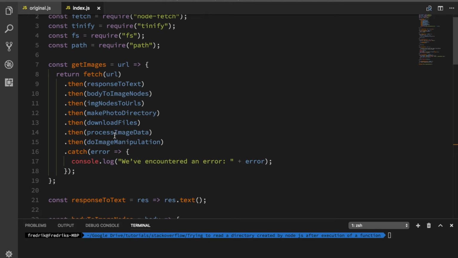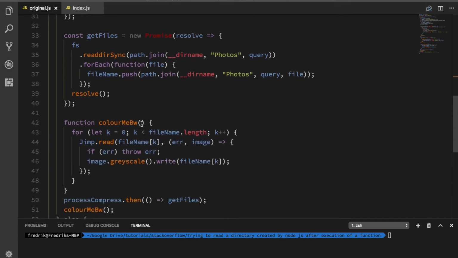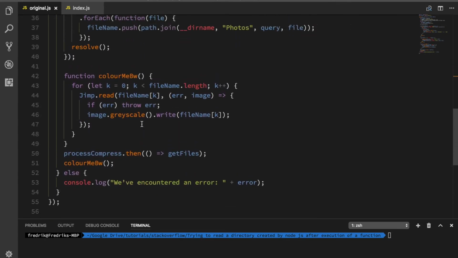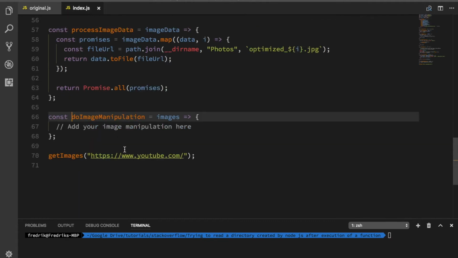Process image data, image manipulation is the last part, and this is the part I completely skipped, because the way that he has written this is very contextually dependent. So he uses GIMP, and I can go into that more closely, but since I don't actually have the tinify API key and I don't get any image, I don't really see why I should go through this here, and it's pretty straightforward. So that's where I left it.